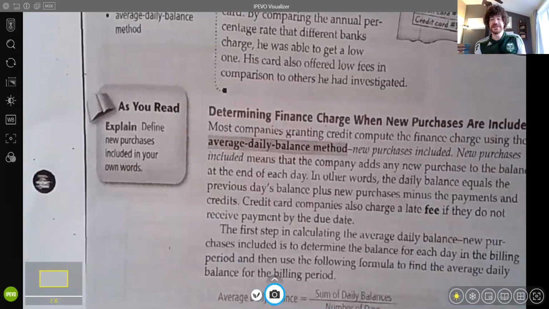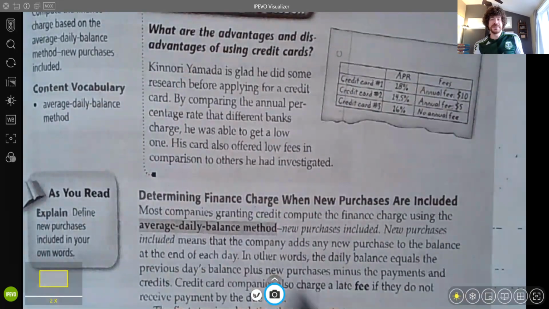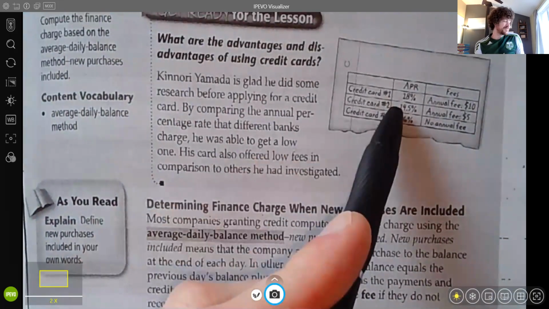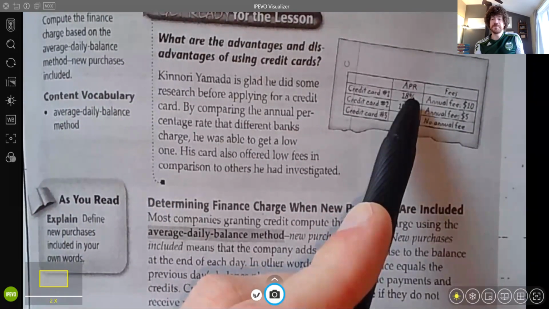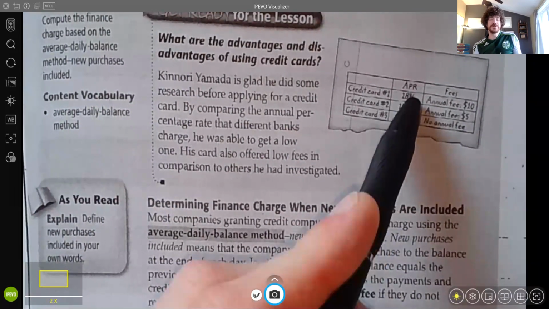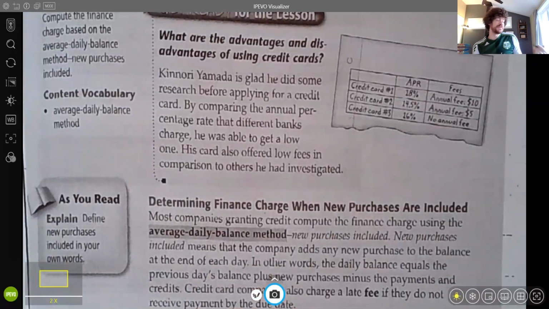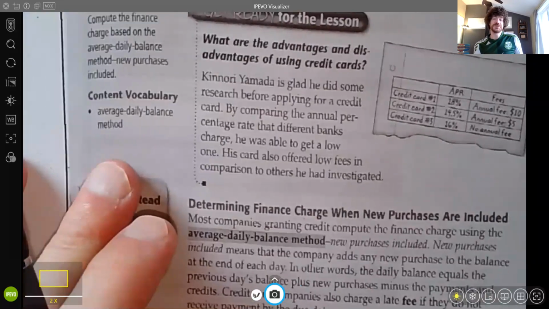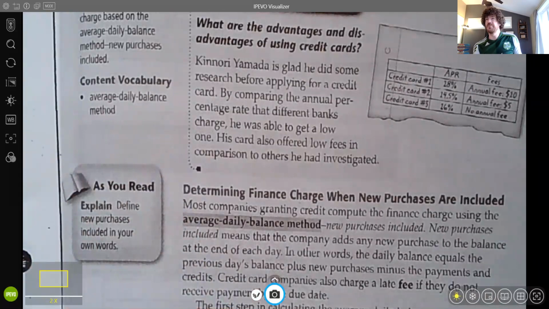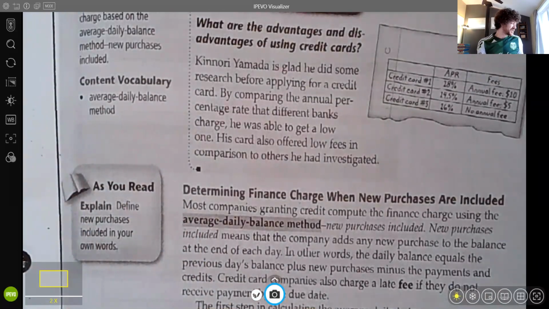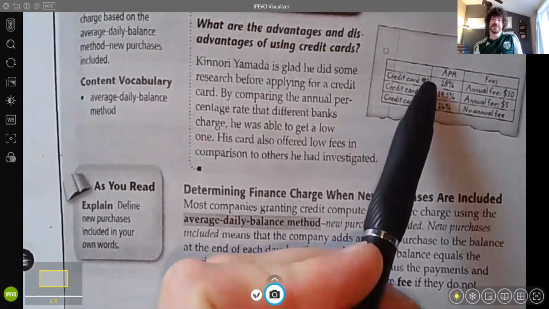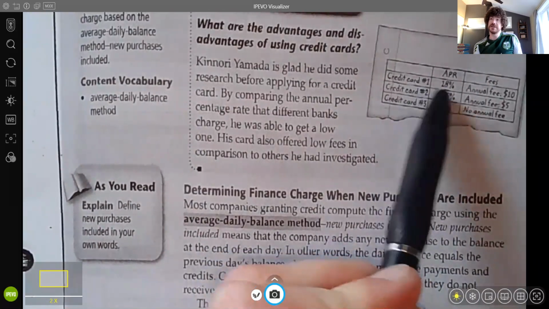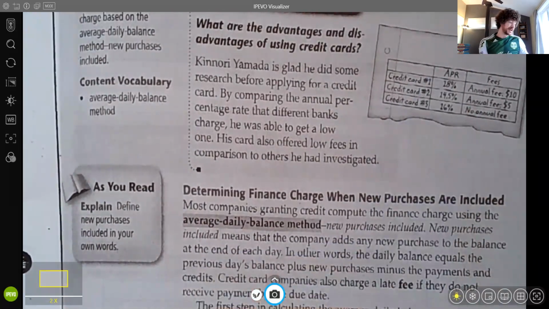But what I want to mention here is this idea of APR. APR is the annual percentage rate. So it's basically 18% per year that you'd be paying on credit card one. And what we're going to be looking at today are interest rates based off of the month. If interest is being calculated every month, which generally, like I said, it isn't, it's usually calculated on a daily basis, but we're just going to stick with monthly, then we'd actually have to take this percentage and divide it by 12 to get that monthly percentage rate.